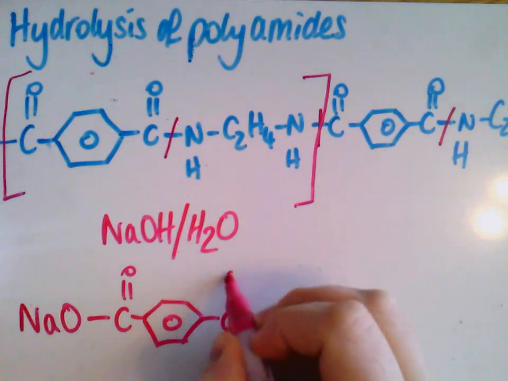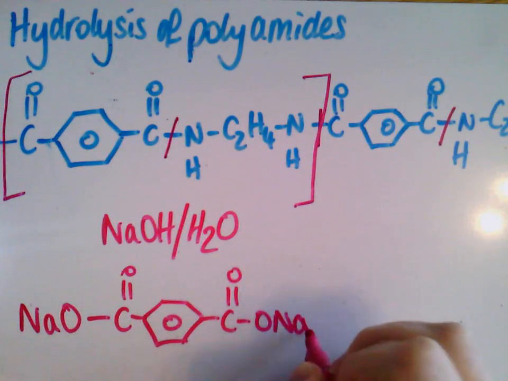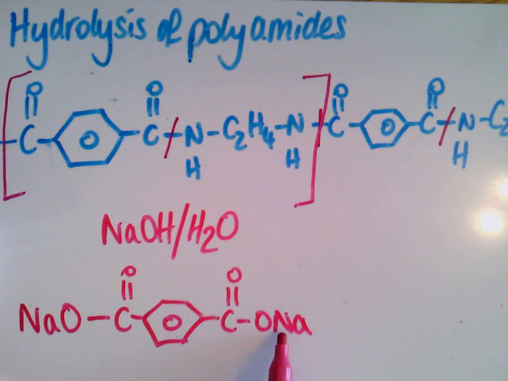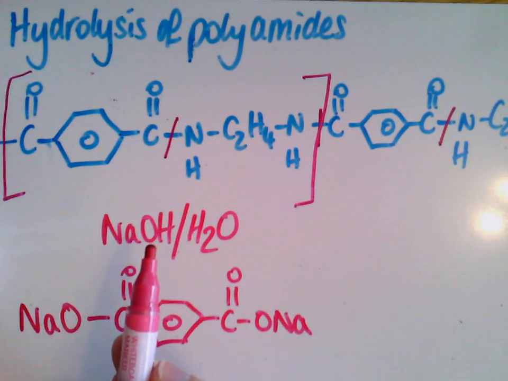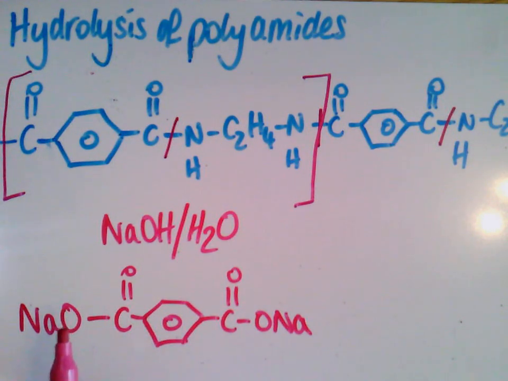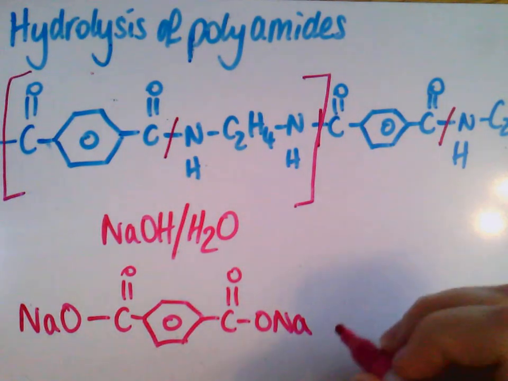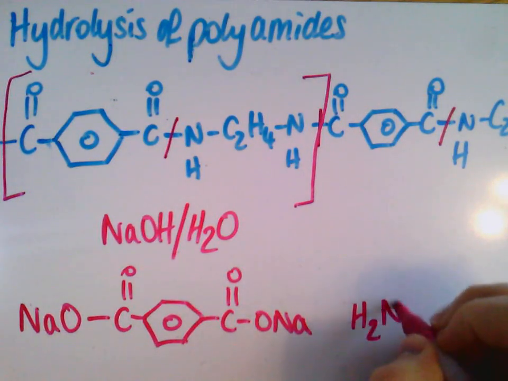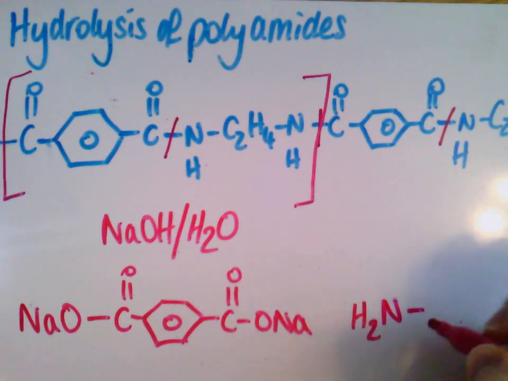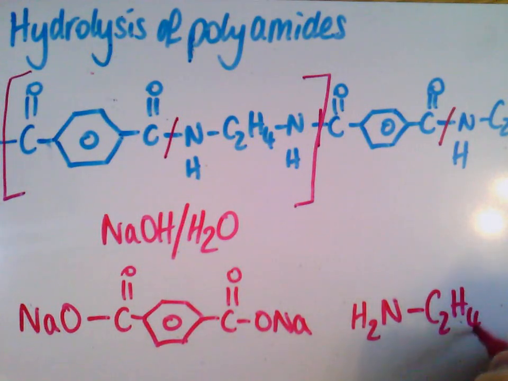Beautifully drawn hexagons. As long as it's clear what it is, it doesn't matter. So the hydrogens that would have been here in a dicarboxylic acid are going to neutralise the OH from the sodium hydroxide that's present. So that forms more water and it's going to leave us with the sodium salt. And then I've got here the makings of a diamine, and that's going to react with some of the hydrogen that's present to form my diamine.